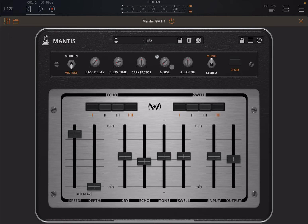Here you have the different controls. Starting from here, you have four tabs under the echo section which you can enable, and then four swell selectors as well, which you can use alongside the echo tabs. Here you have your rotor phase controls — speed and depth — which allow you to simulate the wow flutter effect of a tape echo, but also to create more of a chorus delay effect. Then here you can set the level of dry and echo, and adjust the tone, which is effectively your high frequency.